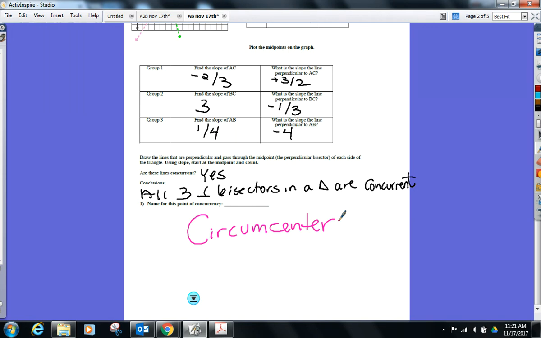Outside. Ready? Put your compass point on the circumcenter of your graph. Put it on the circumcenter. Put a pencil point on one of the vertices. Draw it around. Watch the magic happen as you get a circle on the outside of your triangle. Again, put your compass point on the circumcenter. Put the pencil point on one of the vertices of the triangle. Draw a circle around it, circumscribe it, and watch it hit all the vertices if you found the circumcenter correctly. Should come pretty close to hitting all 3 vertices. Exactly.